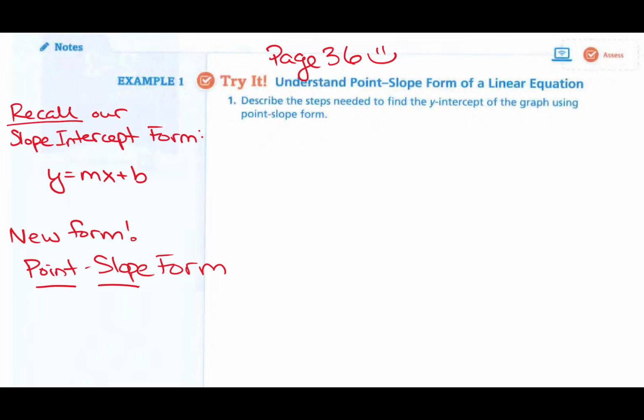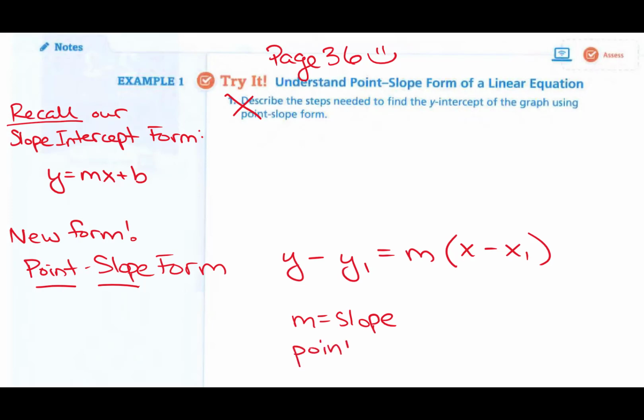So the way we write this, and we're going to skip example 1 right now, is y minus y1 is equal to m times, now parenthesis, x minus x1. Your m is still your slope. That'll always be your slope for us in Algebra 1. And then the point, this could be any point. So our point here is just an x1, y1. In your slope-intercept form, we still used our slope m, but the point, well, it was your y-intercept. So that was a special point. But for point slope form, what we're working on today, this point x1, y1, this could be any point on your line.